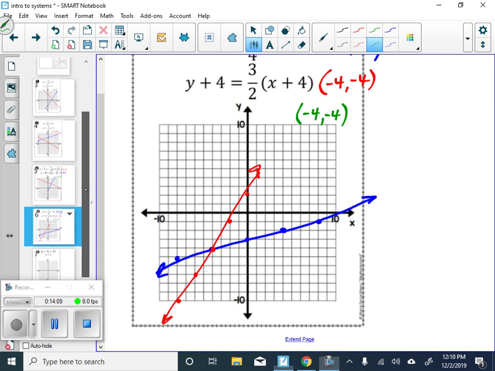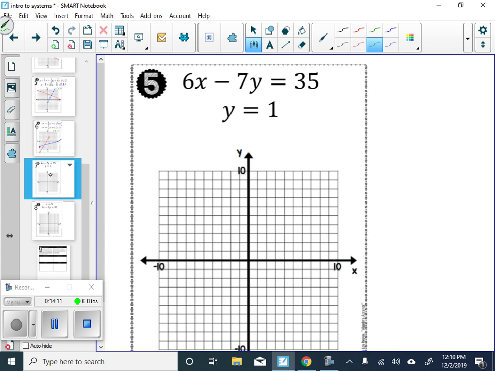All right, so as we move on to question number 5 and question number 6. Looking at 5, when I open up and I look at question number 5, what do you see? What kind of form? Standard form. Can I graph from standard form? No, so I'm going to have to fix that. And then what else do I see? It's a horizontal line. Absolutely. We'll talk more about that in just a minute. But when I have a y equals, that's going to make a horizontal line.